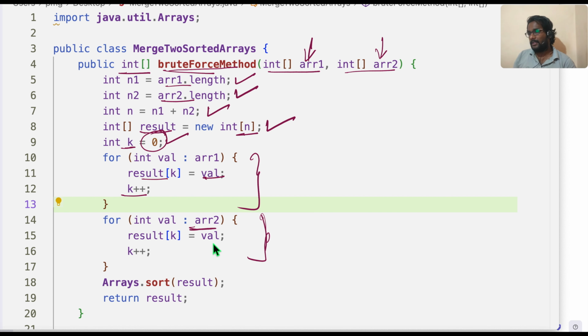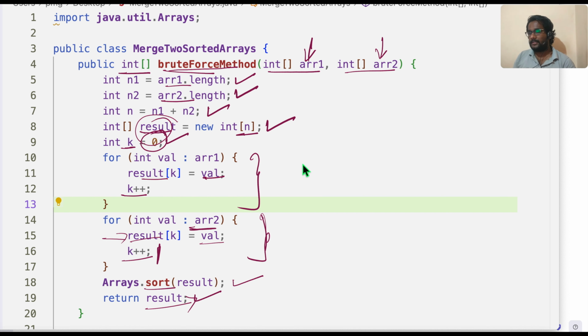Again, all the values of array 2 are inserted into the result array, and we increment the index. After that, the result array will be in an unsorted manner, so we need to sort that. We are using the default sort function of the Arrays class, and then we are returning the result. So this will be a brute force solution.